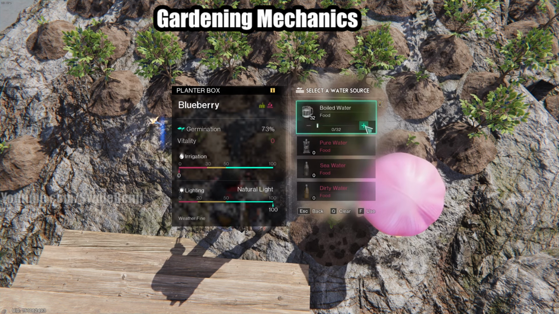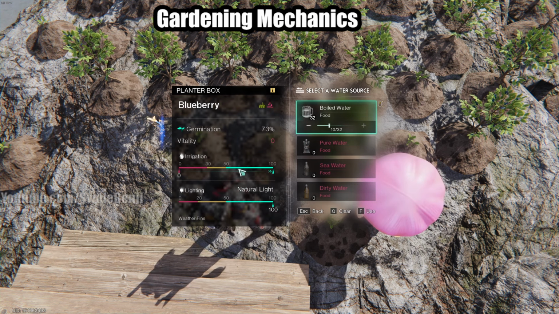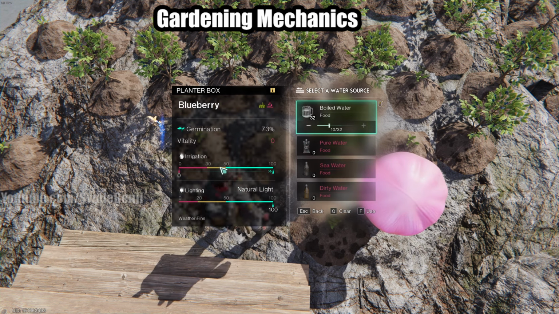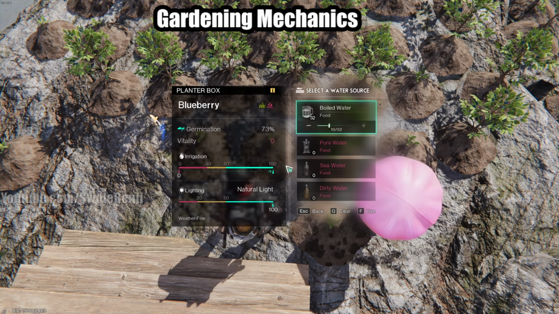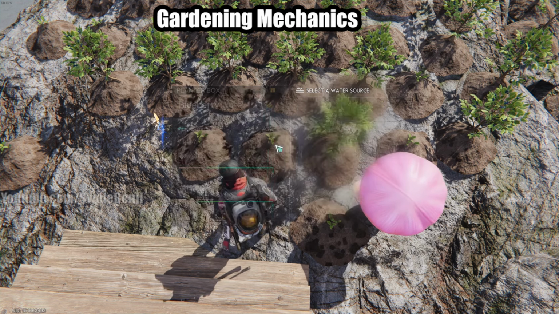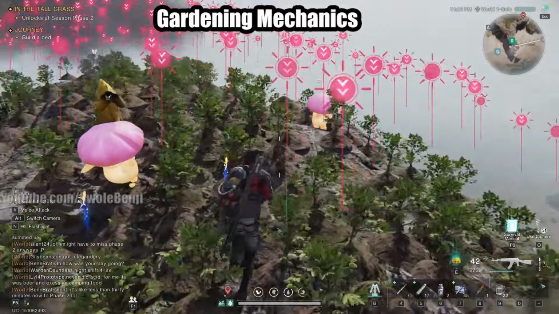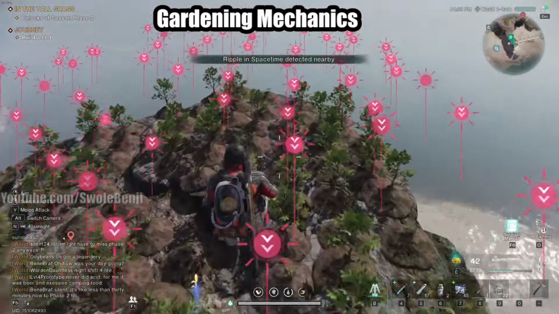So if I just take any water, you can see that I'm adding irrigation here with this notch. And for blueberries, you just want to max it out because it's going to be in the blue as long as possible. Having it in the yellow, the game will tell you, oh, that's bad, but it's still good enough to grow the maximum yield. So gardening is not really that complicated.